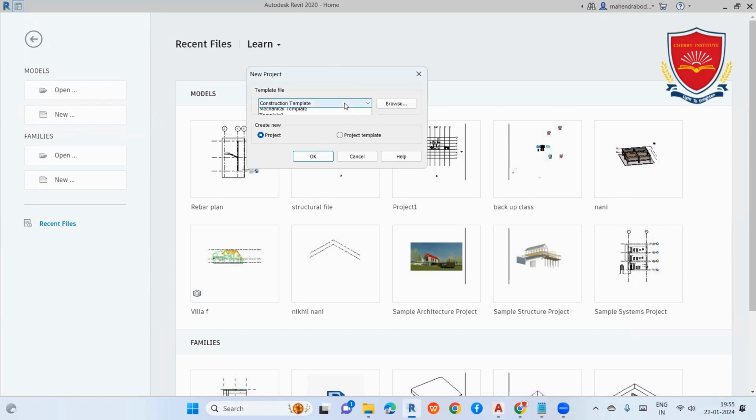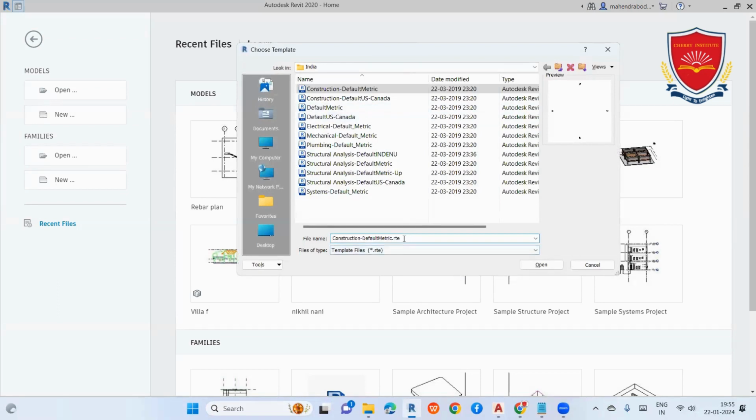I don't want these templates, so I'll go to browse. You can see here construction default metric dot RTE. These are the templates. If I want to write on a paper, I need this paper, right?